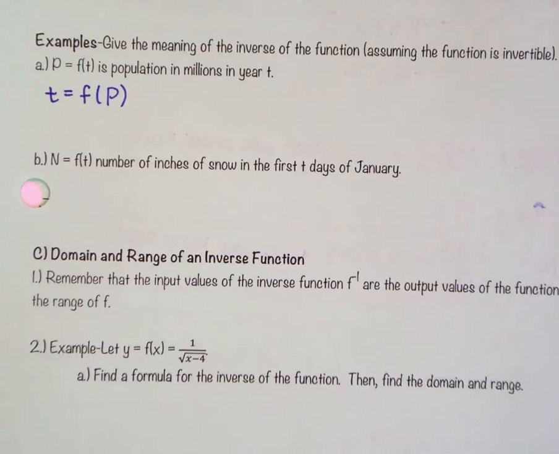And now what do I have to do to get the y by itself? Add 4. Okay, so the inverse of this function, the inverse of f of x, is going to be 1 over x squared plus 4. Because I had to get the y by itself here, and this quantity that the y is in was being multiplied by x squared, so to undo multiplying, we have to divide it.